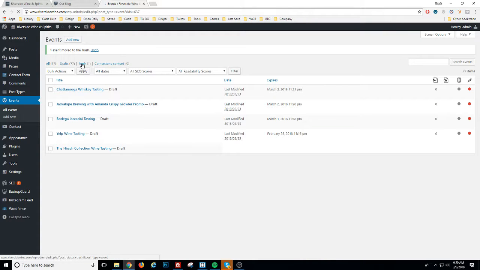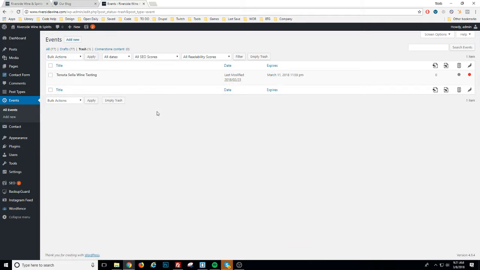And once that's done moving to trash, you'll notice there's a couple different tabs up here. So if we click on trash, it actually doesn't delete it immediately, just in case you accidentally hit delete. The internet's being a little slow. So you'll see here that you can actually restore it or delete it permanently. So let's say, oops, I didn't mean to put that in the trash. You can hit restore. Or if you're like, yeah, I don't need that anymore, you can hit delete permanently.